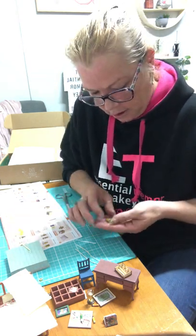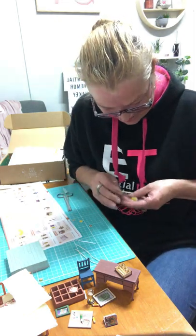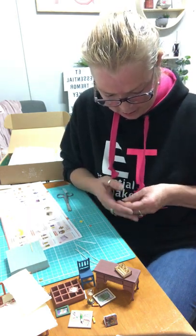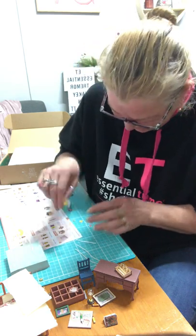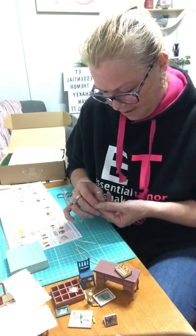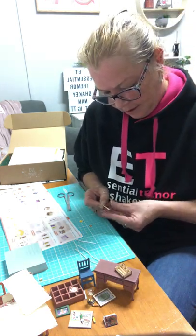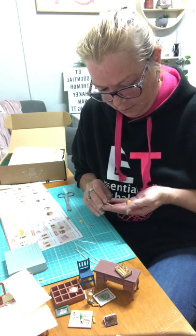I'm just squashing it — I don't know how tight it's got to be for the lid and the base to fit properly. Come on buddy, that'll do — let's just glue it and hope for the best. If it doesn't fit, like I said, I'll throw it in the bin — no one will know except for us. I think I got it. It's a bit lopsided — there's bits coming out the top that shouldn't be, there's bits coming out the bottom that shouldn't be. Let's just take it for the best — a touch of glue inside there so it sticks together, and I'm going to put glue all over it.